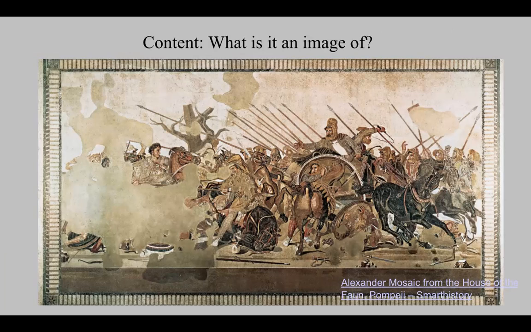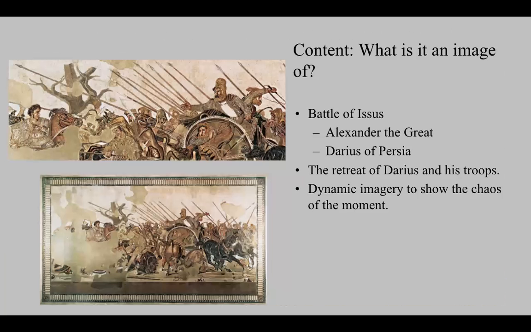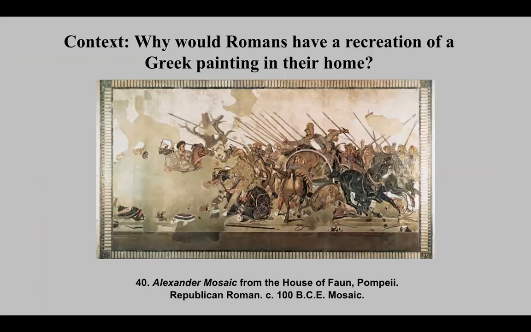Where does this come from? It was Darius's victory against Alexander the Great in the Battle of, I think it's like... yes. So it is from the Battle of Issus with Alexander and Darius. And so it's that moment of the retreat. So it's a very climactic moment. So it's a Greek story, not a Roman story, right? It's a Greek story. And it's a very climactic point in the story, right?